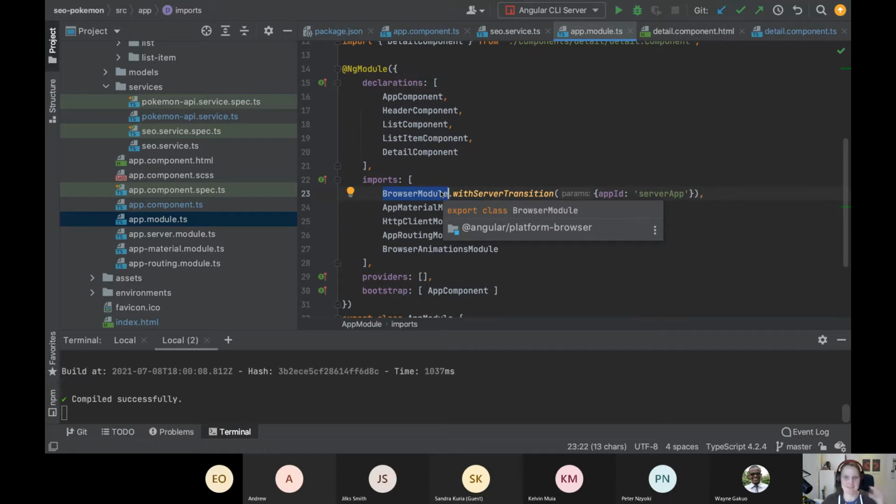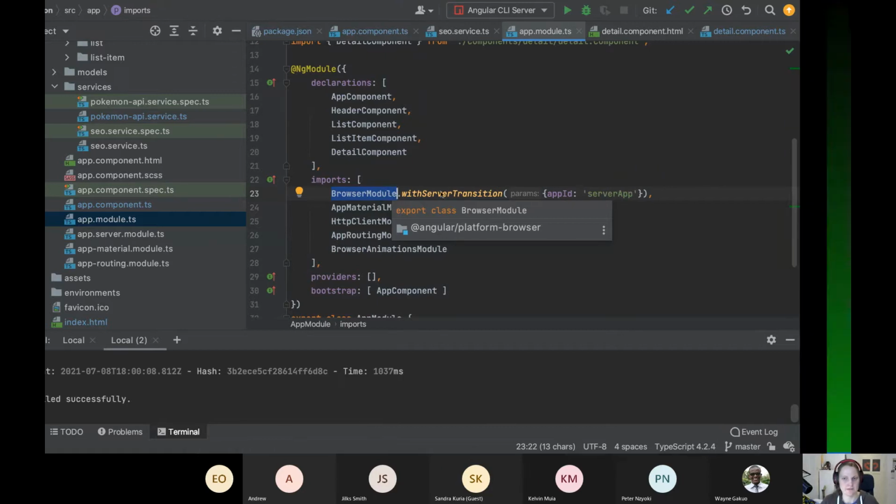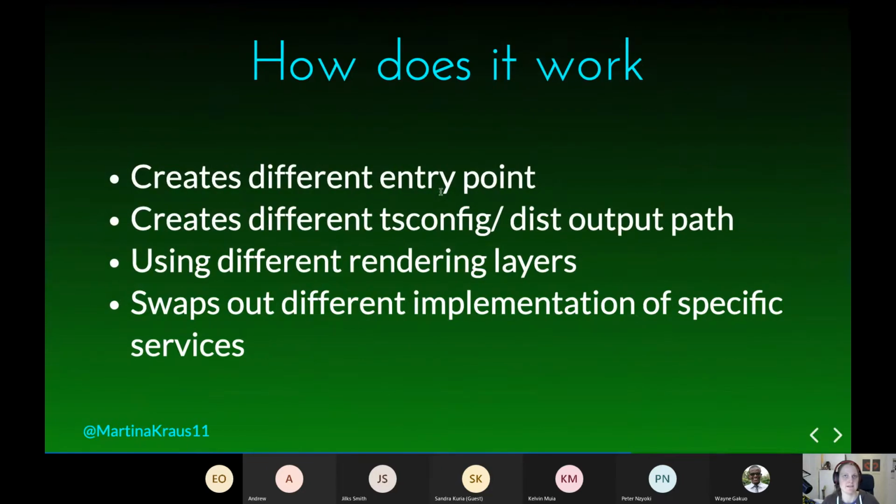I mean, that's what it's called. So it just gives us all the functionality of Angular being rendered inside a browser. So what we need is maybe something called a server module or server rendering module, just like a module that swaps out all the services that are inside the browser module and taking care of the browser rendering.